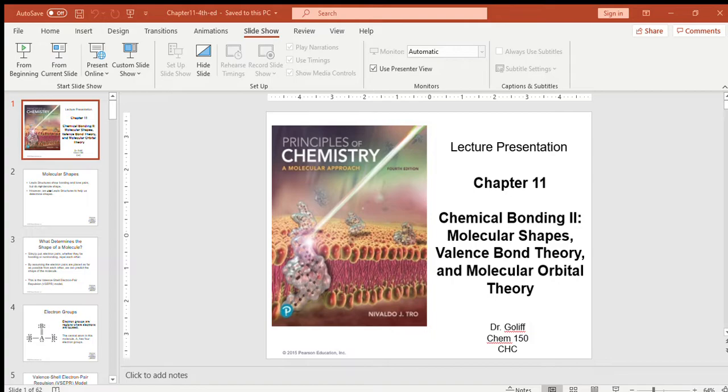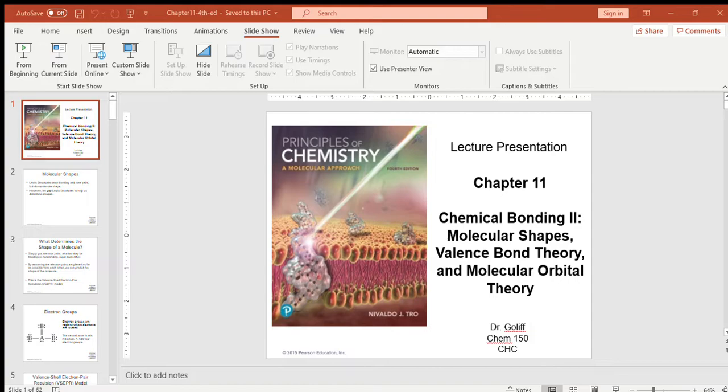So we need to walk through, why are we doing this? We're doing this to find out, do we have a polar molecule? And that's important because if we have a polar molecule, that affects all kinds of things, like boiling point, melting point, viscosity. It affects a lot of things. Will something dissolve in water or not dissolve in water? It determines physical behavior and chemical behavior. So we want to be able to know, why is this molecule polar? Well, because of the shape, and do we have a polar bond or not? And that's why we're doing this. So let's go into molecular shapes and how they relate to polarity.